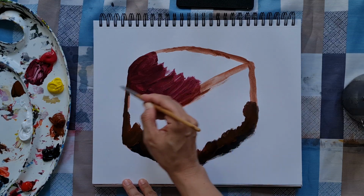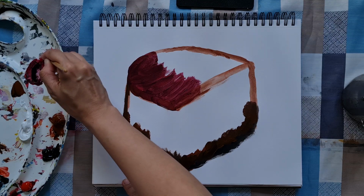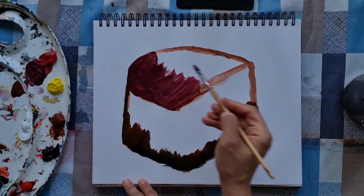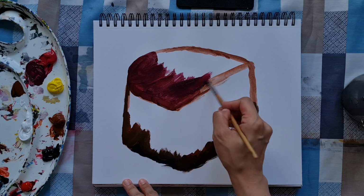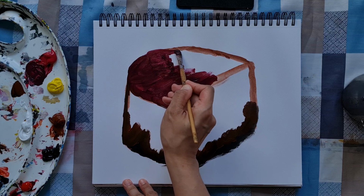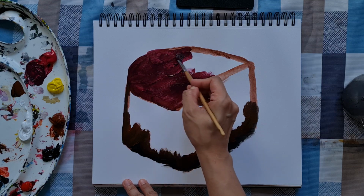And I just love painting cheesecakes. I don't know why. I just love it. Maybe because I love eating cheesecakes. That's why the idea of painting it just follows.